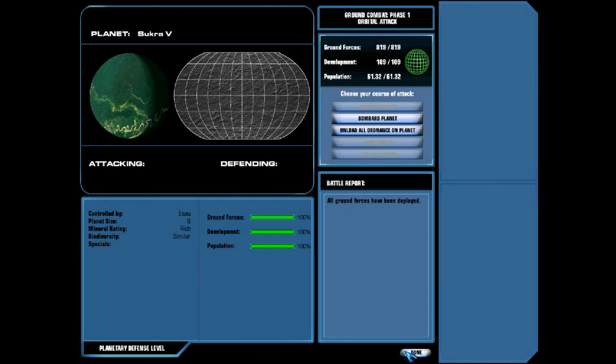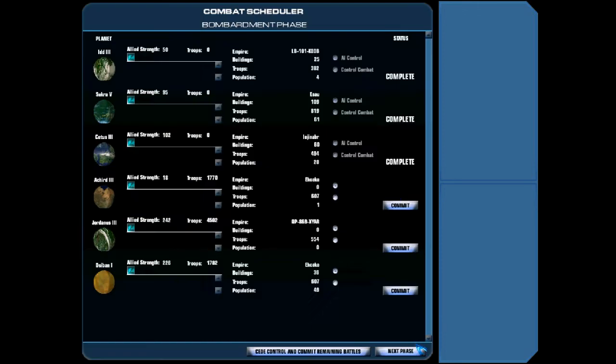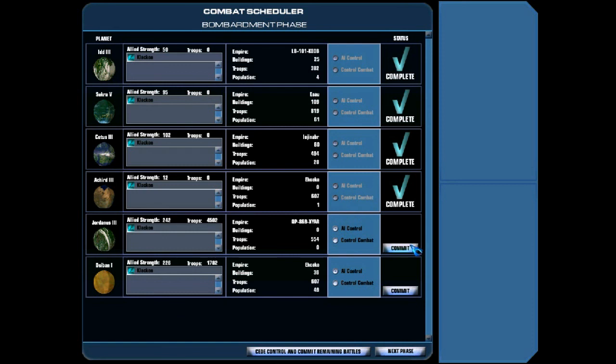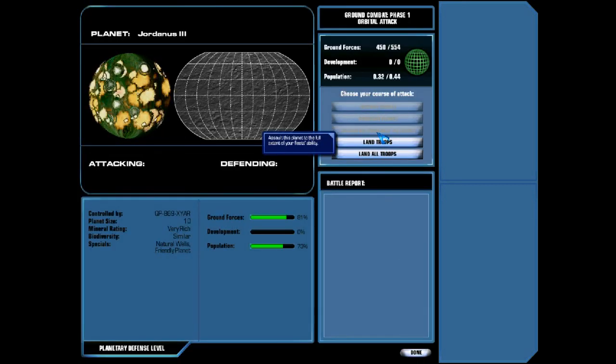Control, land all troops. Control, land all troops. Control combat. We'll land all the troops for now. Control combat. Unload all of the ordnance.